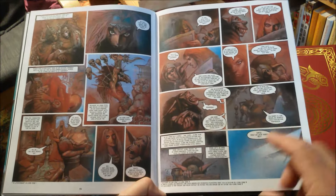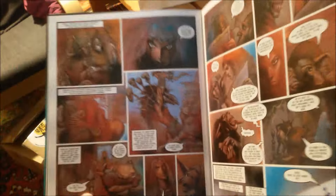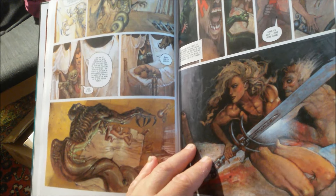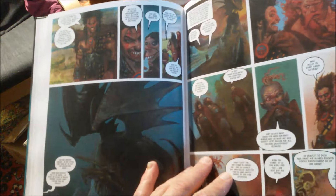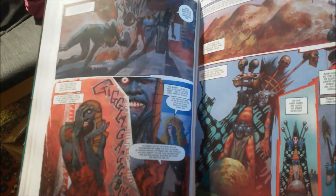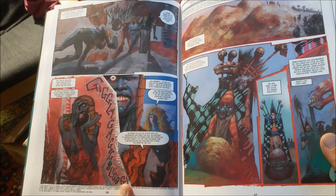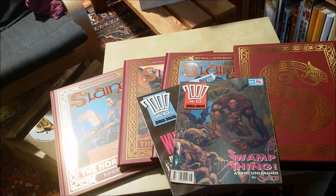The German edition really has its benefits — good reproduction and a lot of annotations, which is a great thing because Pat Mills, the writer, did a lot of crazy things with Celtic history, melding different kinds of stories: fairy tales, sagas, stuff from the 19th and 18th century to tell these ancient myths. Never before have they been imagined so colorful and bold as in the pictures of Simon Bisley, who is really the selling point for the story.